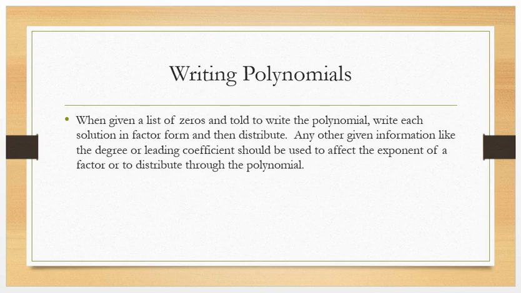So a lot of this is going to come down to writing each solution in factor form. So if they say 3 is a solution, then you would write x minus 3 as a factor. And you do that for every single one they give you, and you'll be distributing those answers.